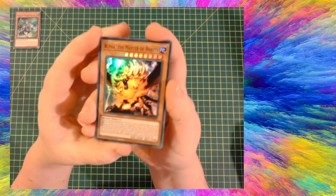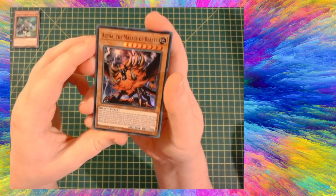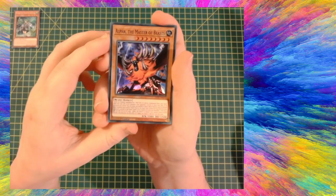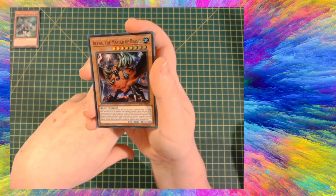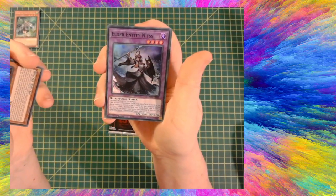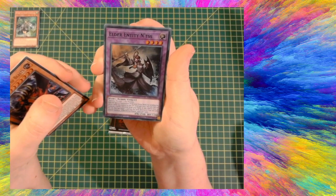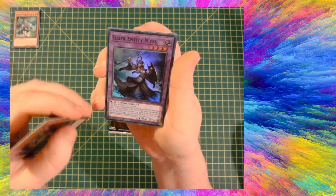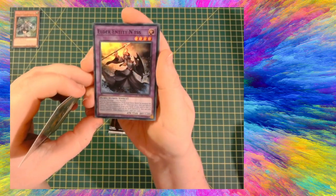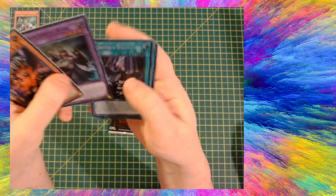I did look. Ooh, Alpha. Alpha's a very good card. They've done an Omega? No. Get your act together, Konami. Next up, we've got Elder Entity Intis. It's an alright card. Yeah, rare fusion to require a synchro and an Xyz. Jeez.